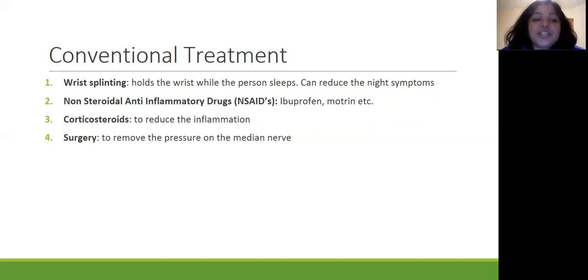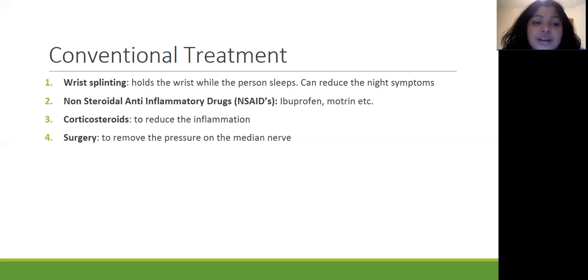And there are other types of treatments. They use NSAIDs, or non-steroidal anti-inflammatory drugs such as ibuprofen or Motrin, which are basically painkillers. Also, they can prescribe corticosteroids, which help to reduce inflammation. Of course, in looking at the different presentations, you can have it with inflammation or without inflammation. The main thing is, if there is inflammation, then this would help. Whereas if it is occurring even without inflammation, then in that situation, this really wouldn't help.